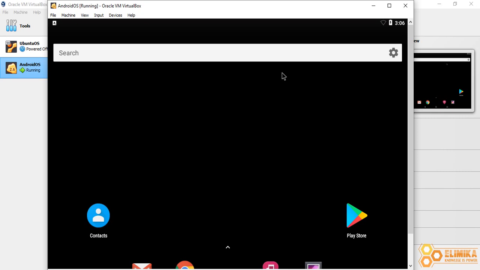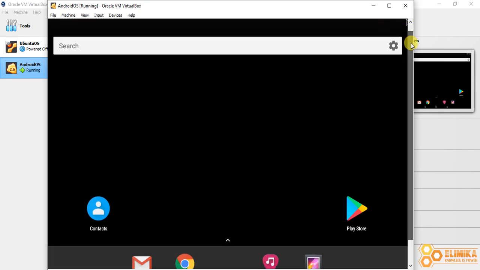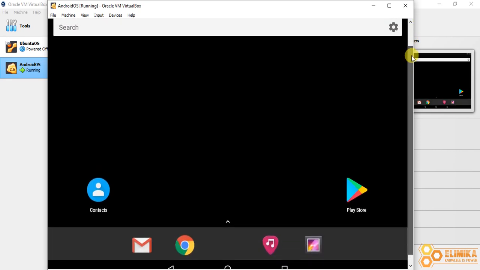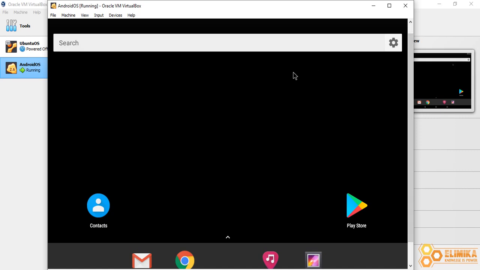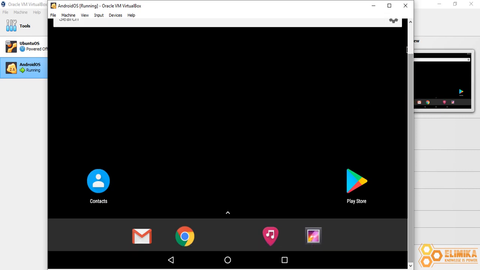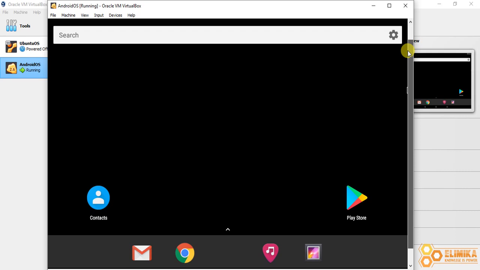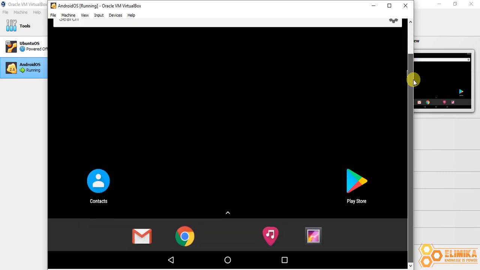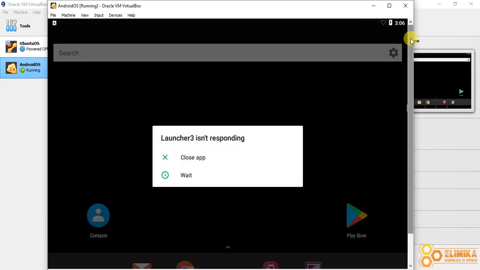Yeah, now as you can see, my device is already set up, and it's ready to use. It's just loading, though it's quite slow because it keeps on configuring the settings in the background.